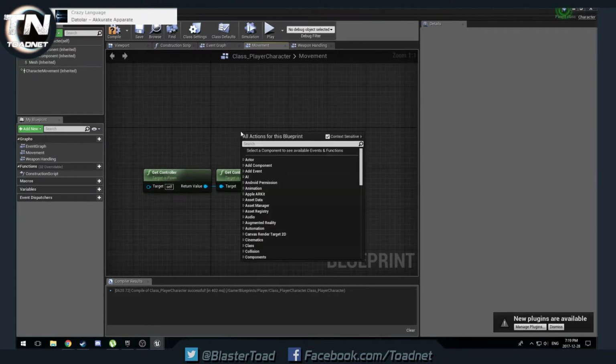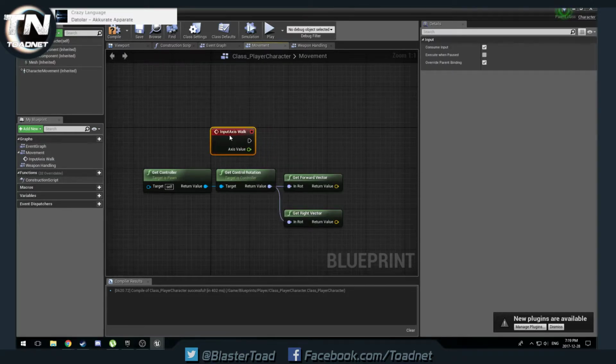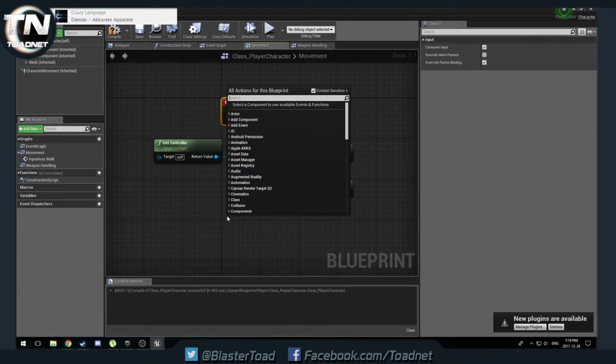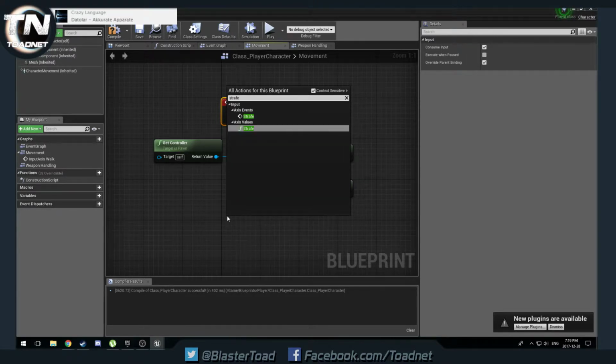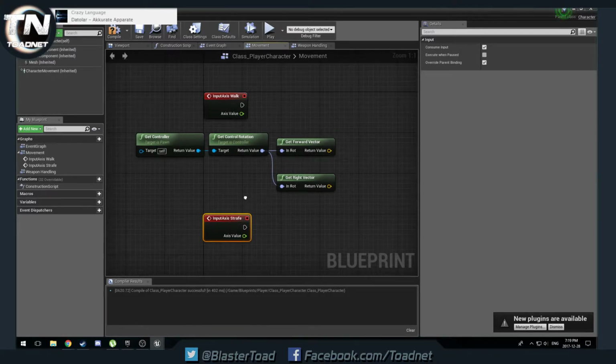Okay. And then we are going to start working with those inputs we just set up. So we're going to get walk. So axes event walk. If we grab axes value, that is not what we want. So we want the axes event walk. And we want the axes event strafe. Okay.